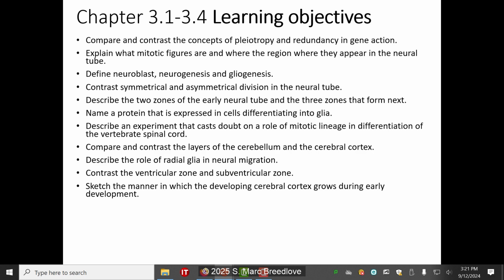And so what happens next is the cells there start dividing, and what we're going to be talking about in this chapter is neurogenesis, where lots and lots of neurons get generated. And then they get generated in one place, and they have to migrate to get to the right place. So this topic is neurogenesis and migration.